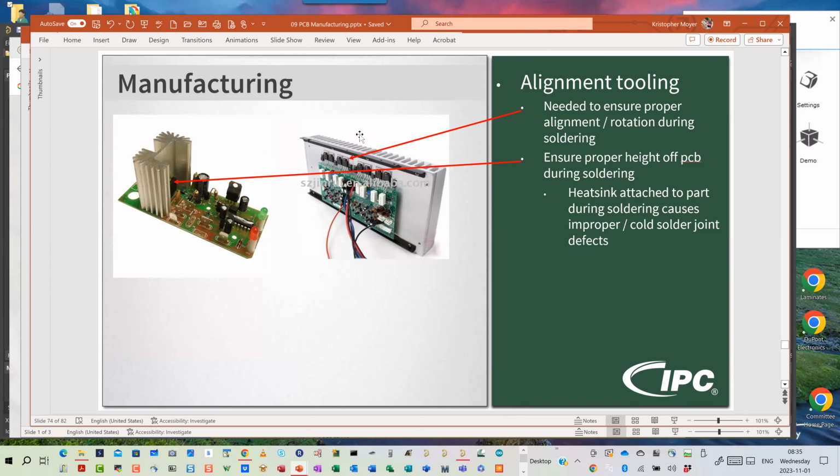I'll never get the parts hot enough. Or this one here, I have a through-hole transistor, an old TO-220 transistor body. I need to make sure that not only is it placed in the holes correctly, but it's at the correct z-axis height off the surface to align with the heatsink. So again, some kind of fixture or tool to hold it at the correct z-axis height off the surface of the board.